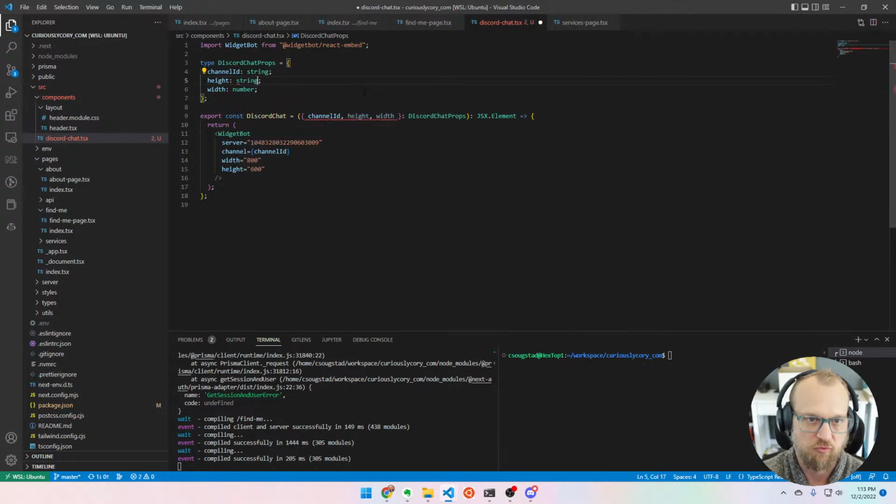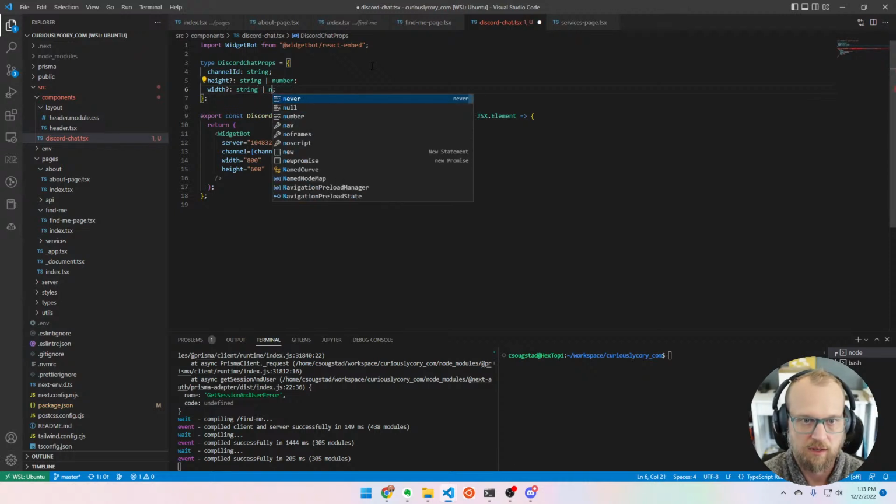It's actually going to be a string because it could be like 100%. It could be a lot of things. So this takes string or number, and it is an optional param.